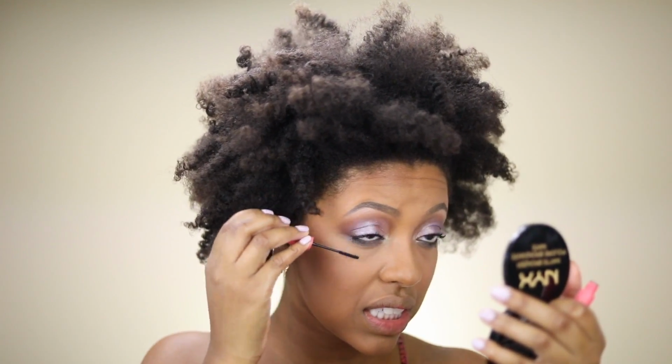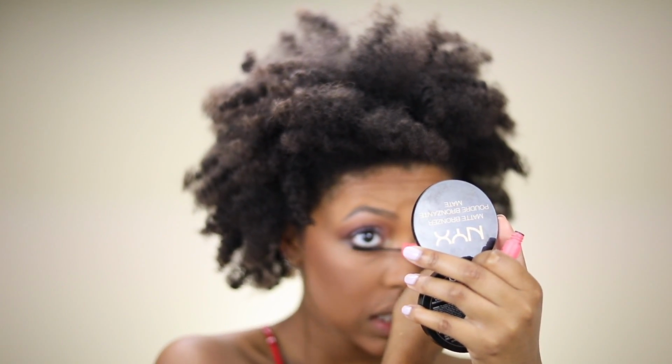So I would say this mascara has like a very dry formula. It's really making my lashes look natural. I think this is the only thing out of everything that I tried so far that I don't really like. It's not doing it for me. I do like the wand though for the lower lash line, but I just don't like the formula.